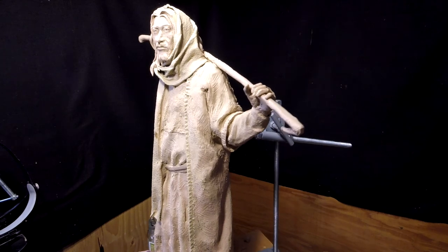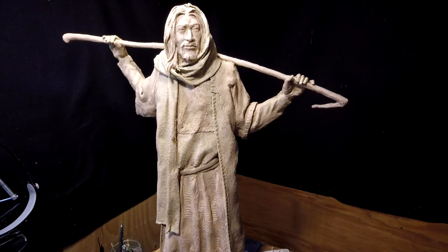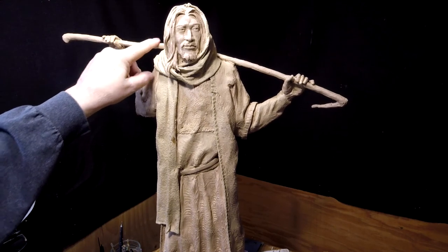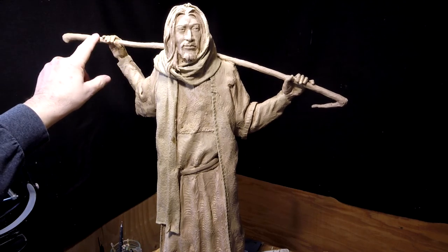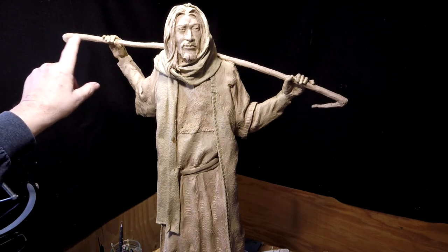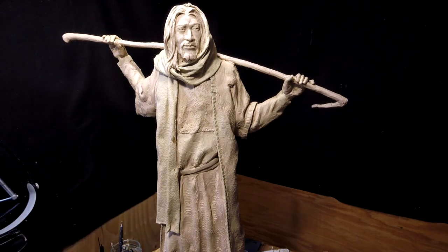My bad. I forgot to turn on the cameras. I had them on, but I didn't have them recording. And I apologize. I extended the end of this staff. What I did was I put a piece of fondue stick into a hole that I drilled into the end of the stick that acts as the staff.